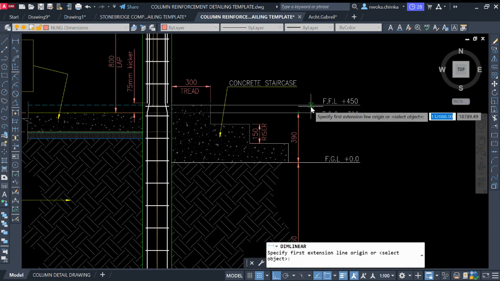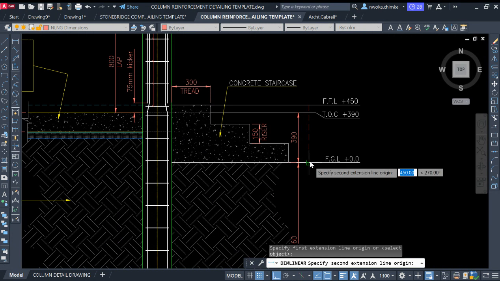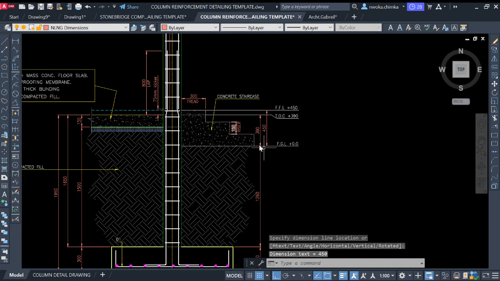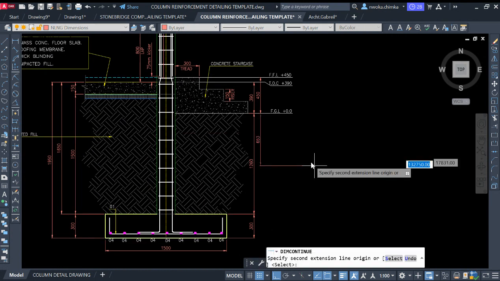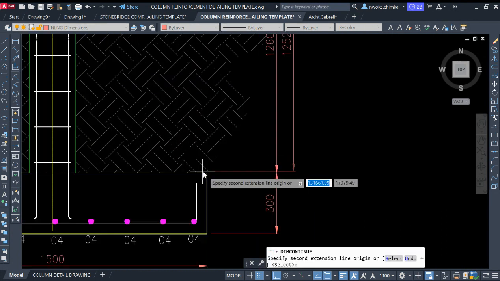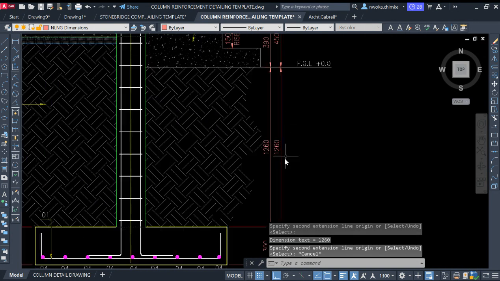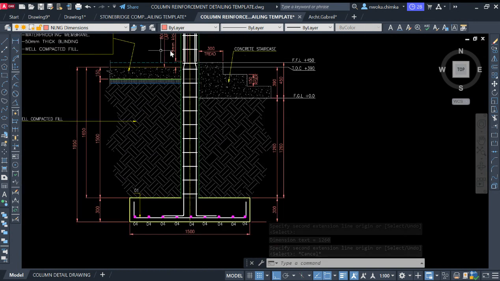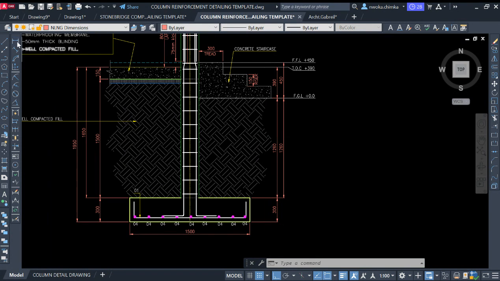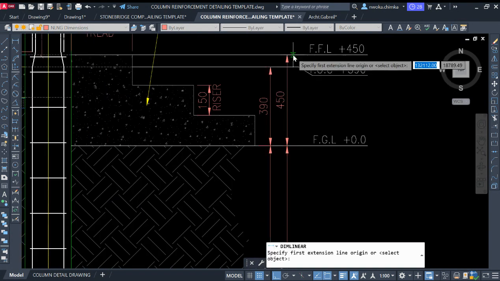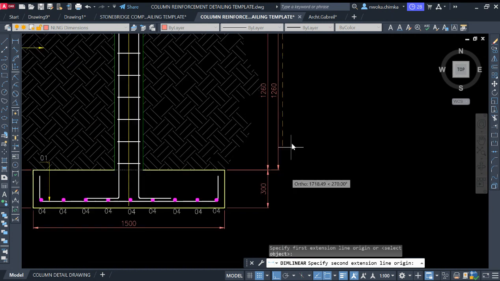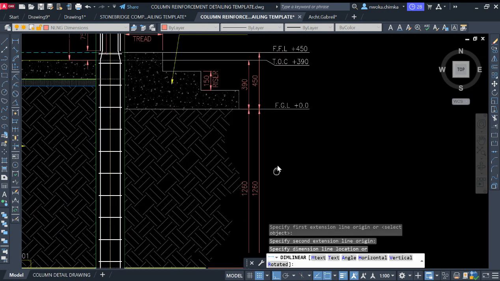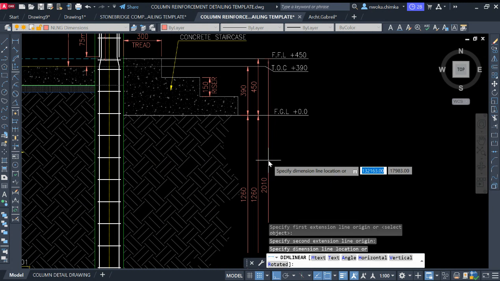I can now go again and show this point to this point and keep this here, and then show continuation to this point. Then I can show my overall dimension, which is from this point to this point, my overall dimension, and then keep this here.